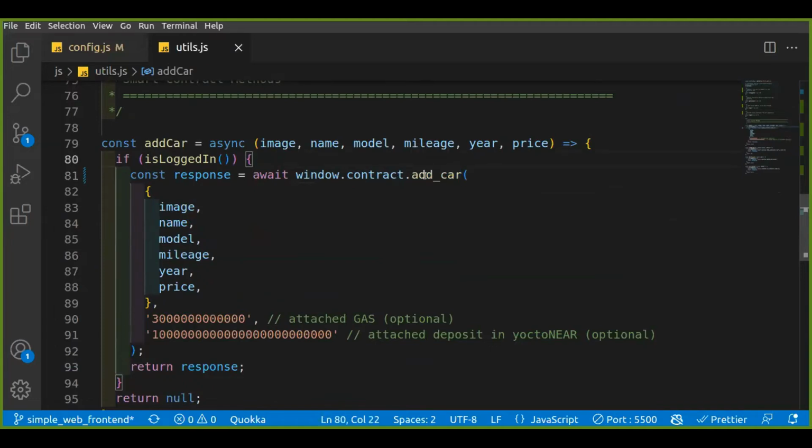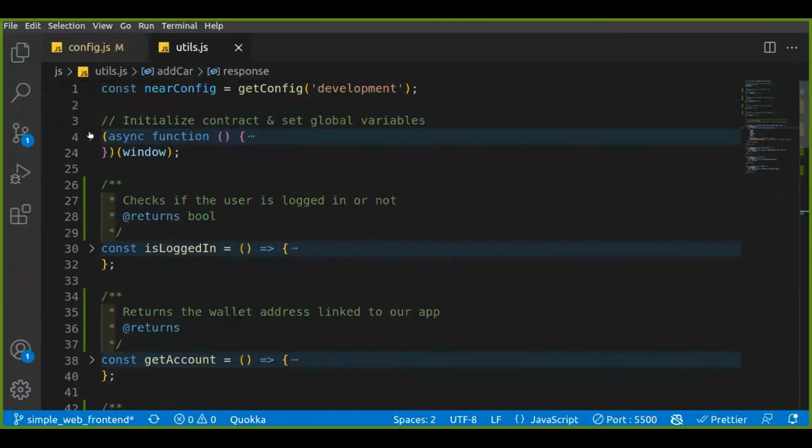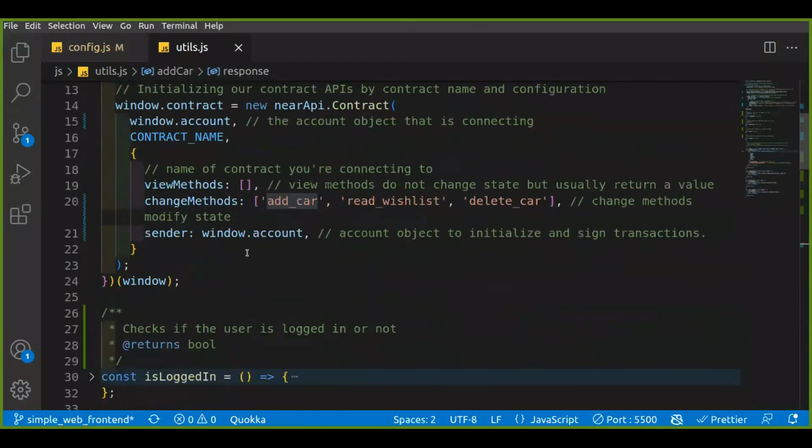And before we can invoke it right here, it has to be listed. Again, I'm going to take us back to the configuration. It has to be listed in either the view methods array or the change methods array. So right here, you realize it is the first item we have in the change methods array.